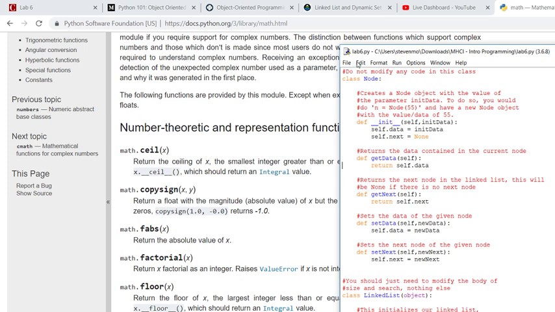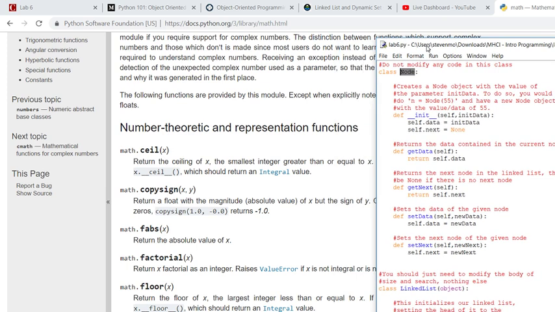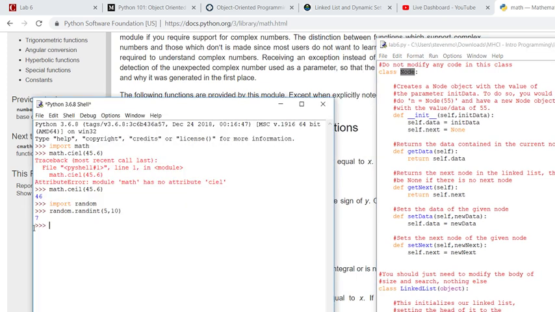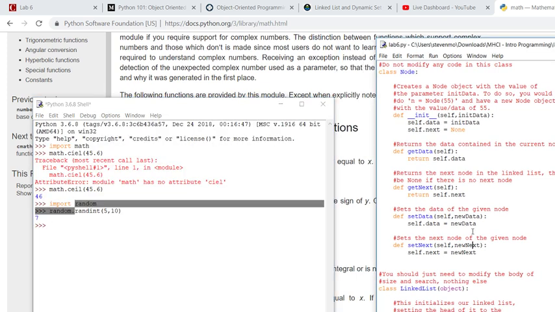So this class code is saying, hey, we're trying to make another object, right? We want a class Node that's very similar to math. So we are saying, hey, we want to be able to make objects of this type, and we want to be able to call these different functions on it.